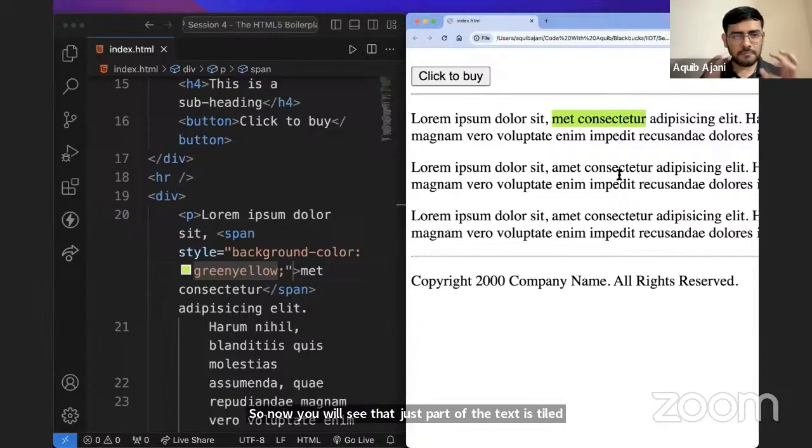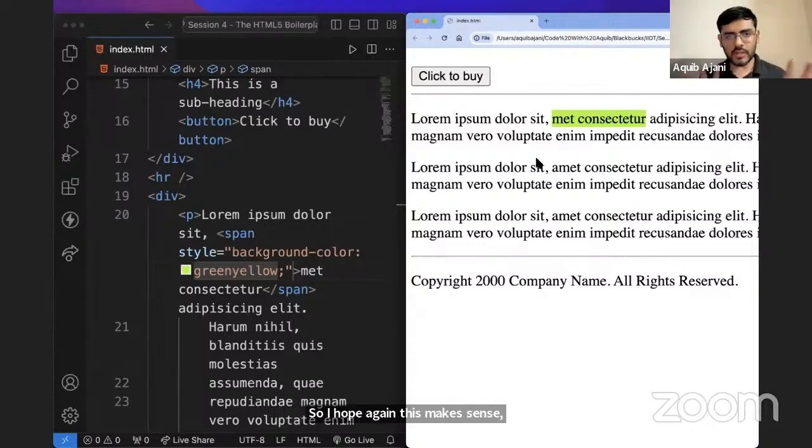So again, span and div are 2 tags which help us group or highlight selected parts of the code. Div is used to group things together. And on the other hand, the span tag is used to individually select or highlight specific parts of text generally. So I hope again this makes sense, right?